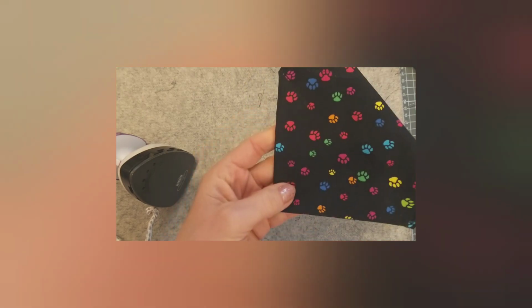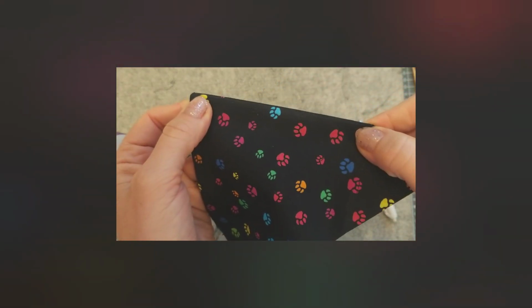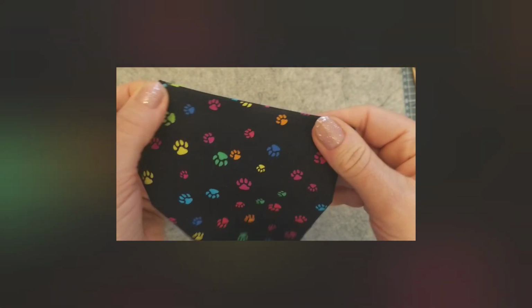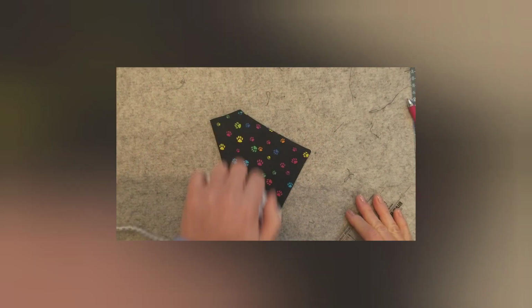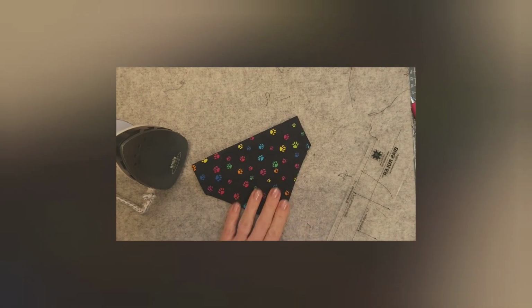If you want to, you can go and do some extra sewing along the top here, just to keep that nice and neat, so when it's washed it's easier. Just give it a final press, and there we have it, one dog bandana to go with a lovely matching lead.